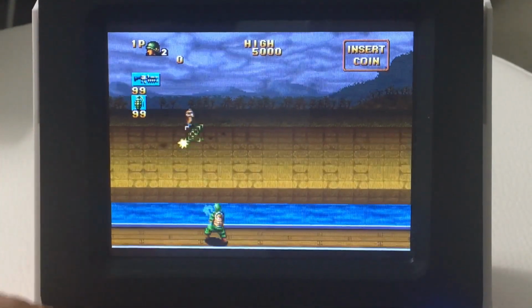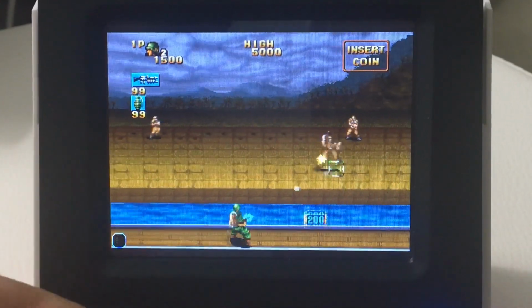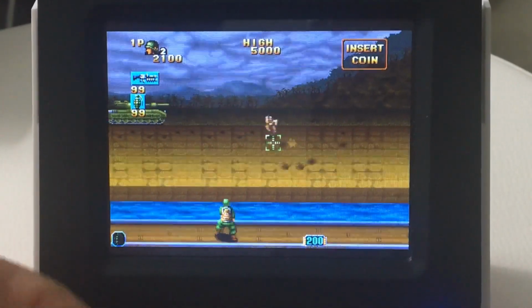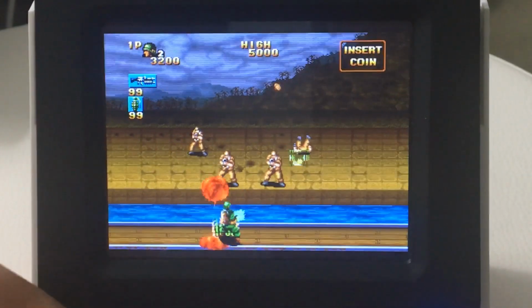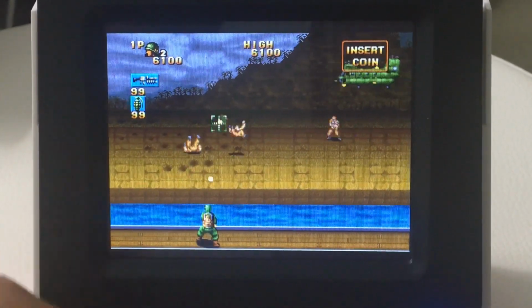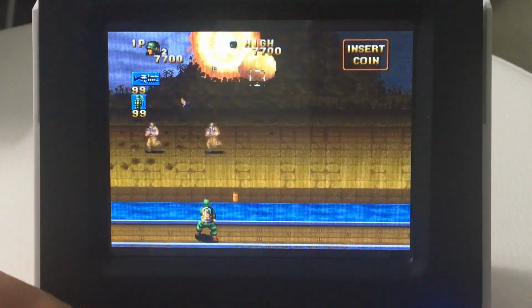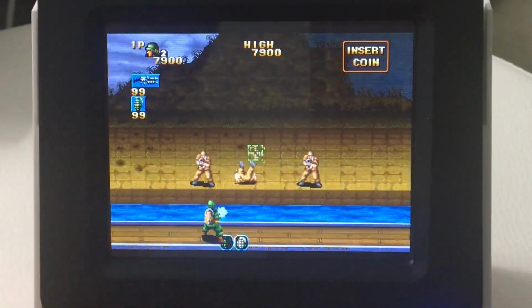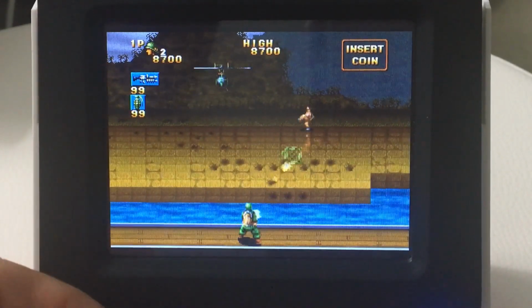Good, no issue with the sound in arcade mode. So I don't know why the NeoGeo arcade stick has that issue. You have to use the home console in order for it to work. Because as you can see, I'm using arcade mode and I'm doing okay. I'm not dying. So yeah, I can't die. They can shoot me and I cannot die. I'm invisible.